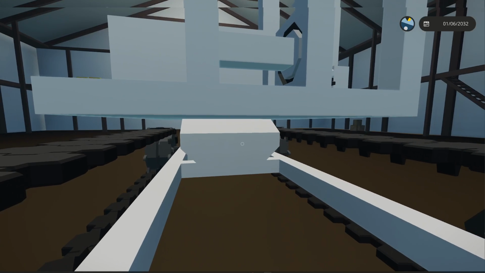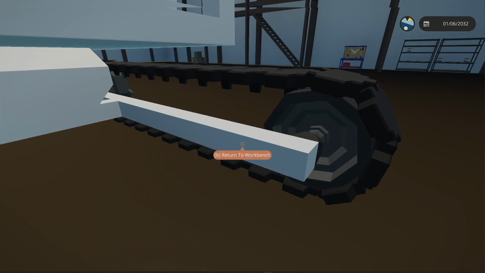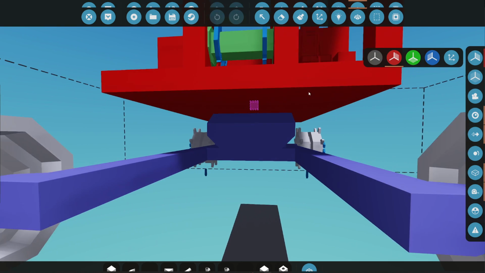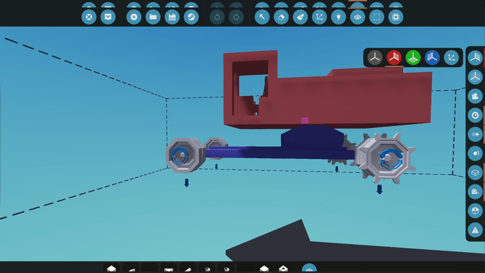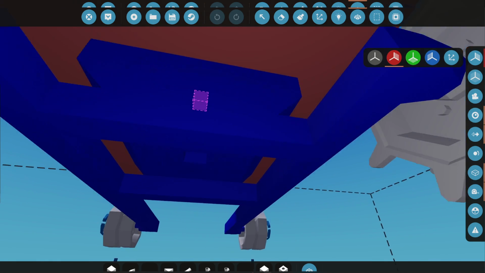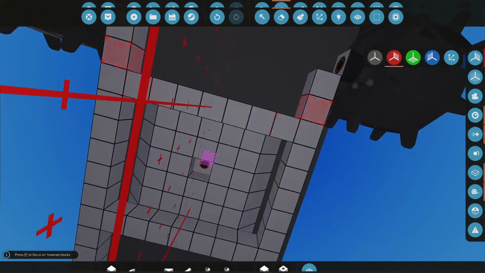So I want this to be stationary, I think. Let's check my colors and see where we're at here. Yep, so that's good. This will be stationary and this turns, articulates. That's perfect. That looks really good. Let's start plumbing up the drive wheels here. These are the drive wheels and these need to be plumbed.